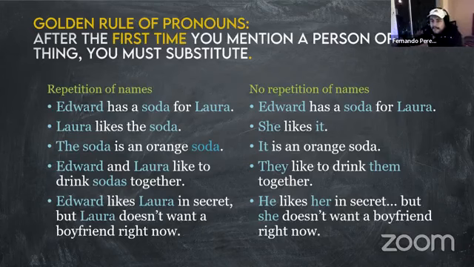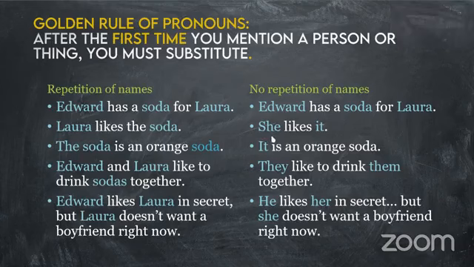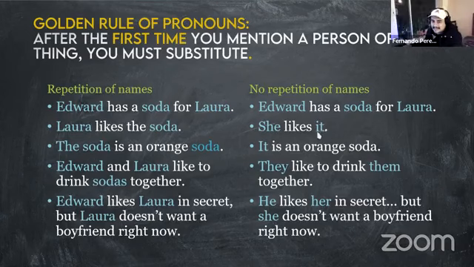And when you say soda, the first time, the second time, you say it. It. Yes or no? Yes. So Edward has a soda for Laura. This is number one, no? She likes it. Who is she? Laura, exactly. And who is it? The soda. Exactly. It is an orange soda.